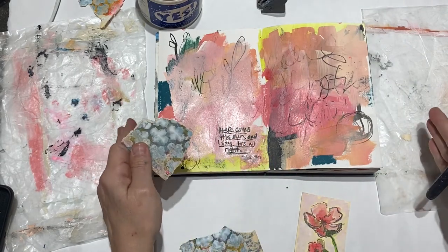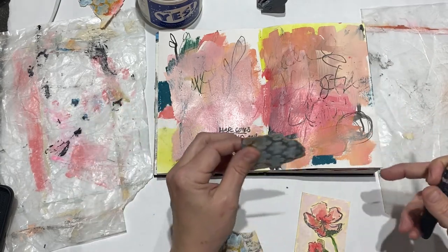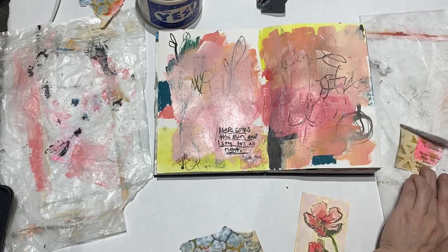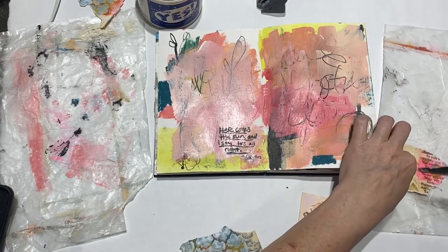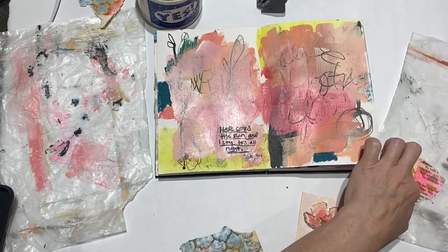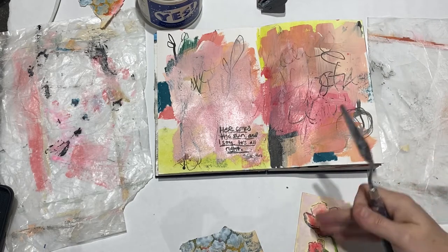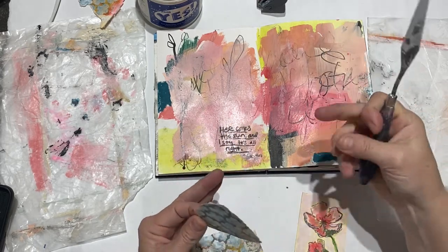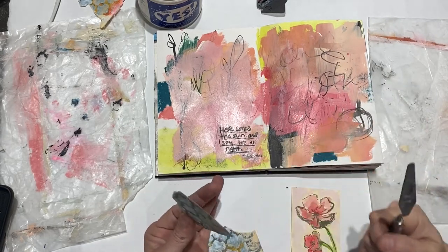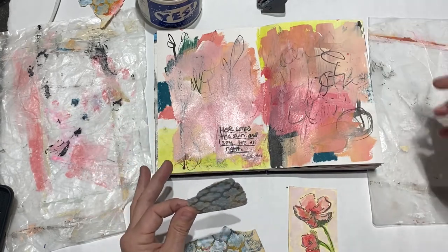The trick here is showing you how I use a brayer and two pieces of wax paper to help me collage. I'm going to go ahead and lay a thin layer of Yes Paste — see how it's already getting kind of past the collage piece. I like that it keeps the glue on the wax paper and off my under page, because once I get done collaging I can throw this wax paper off to the side and keep moving without things getting really gunky and gluey on my under paper.